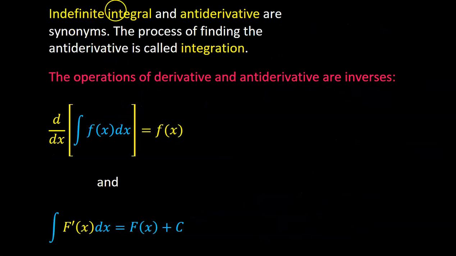To be clear, indefinite integral and antiderivative are synonyms, and the process of finding the antiderivative is called integration. Also, let me emphasize that the operations of derivative and antiderivative are inverses, in case you can't tell from the names. So if I take the derivative of an integral, the two cancel each other out, and we're just left with the inner function. Or if I take the integral of a derivative, again, the integral and the derivative cancel each other out, and we are again just left with the inner function.